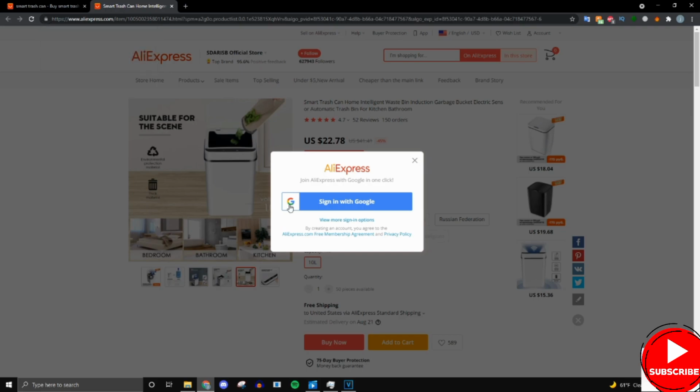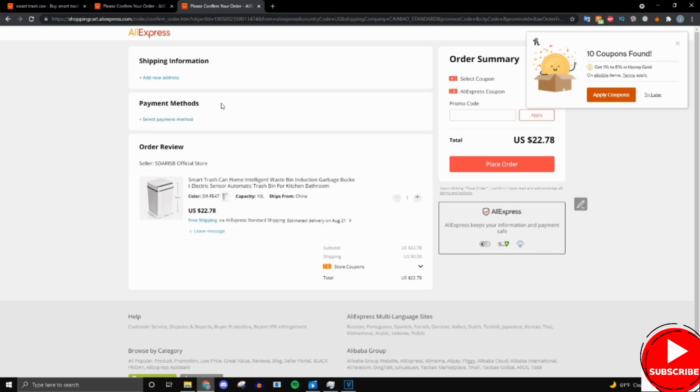And then you can sign in. I'm going to sign in. Okay, so this is where, if your item sold, you're going to want to enter the buyer's address here. Let's say your item sold and you're going to want to ship it out to them. You actually don't have to order it to yourself. What AliExpress will do for you is actually ship it to the buyer's address as long as you enter it here. You're going to pay for it, but it will be shipped over to the buyer.